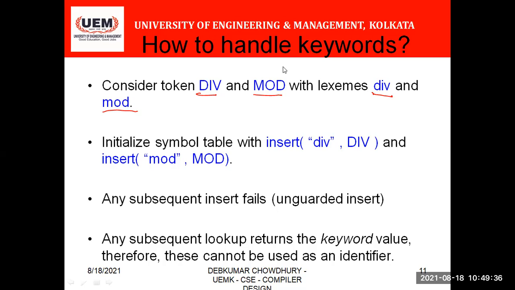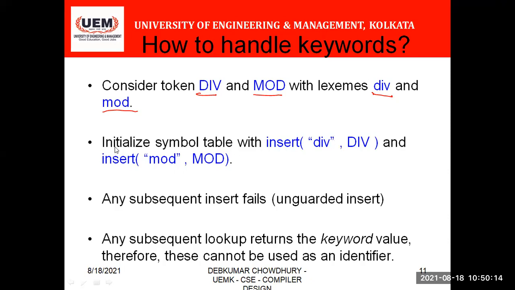Yes, please, Moinak. Sir, DIV stands for division. So DIV is written in which language, high level language or assembly level language? Sir, DIV is written in assembly level language. Okay, fine. MOD stands for modulo operation, not mod, modulo operation. It is also written in which language, high level or assembly level? Assembly level, sir. That is absolutely correct.